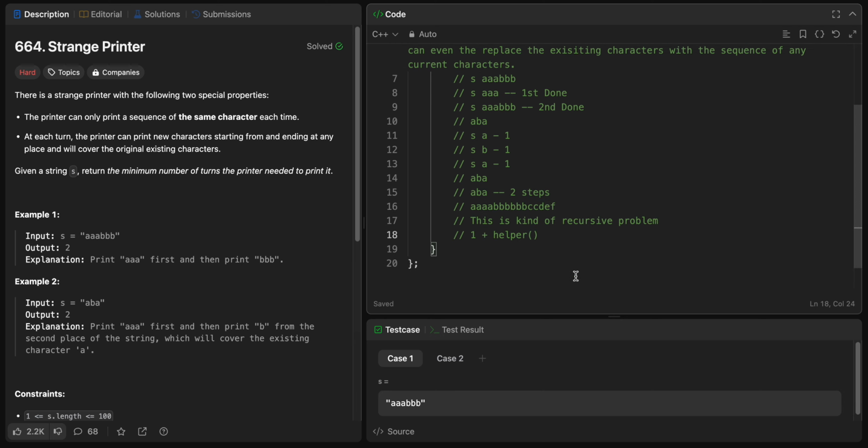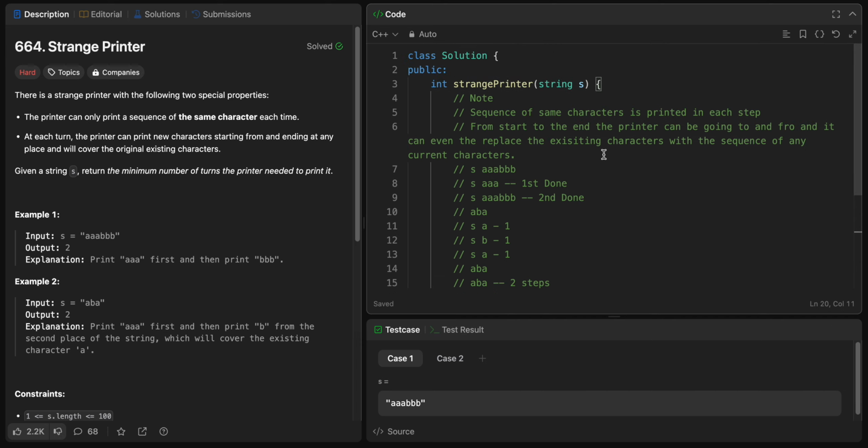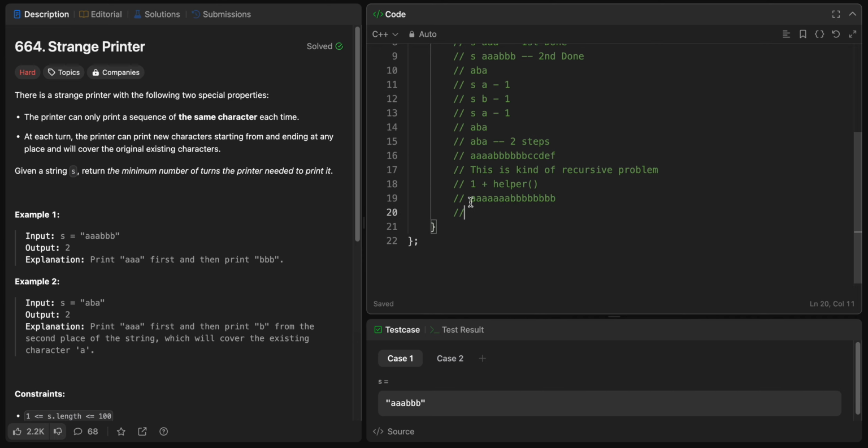And being a recursive problem, I'd also like to tell you another thing. If there are 10 A's followed by 10 B's, it won't matter whether there are 2 A's or 3 A's combined together, because my printer considers every identical character the same and can print a sequence of the same characters. So instead of keeping the A's count, I'll just replace it with a single A. If I need only one print operation for A, then for 10 consecutive A's I also need only one operation.